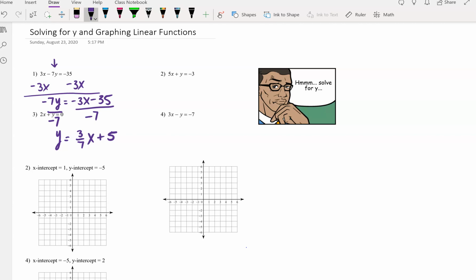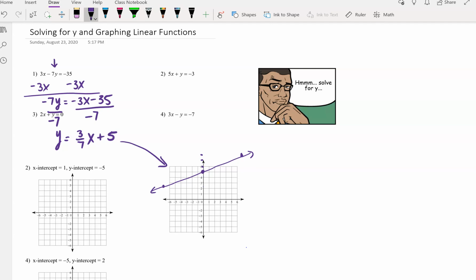And then the way we would graph that equation is we would start at a y-intercept of 5. The slope is up 3 and over 7. That's going to take us off of our grid, but we can imagine it being right here, or we could go down 3 and back 7, and that would help us to know what the shape of our linear function was going to be. Okay, so that one looks just like that.